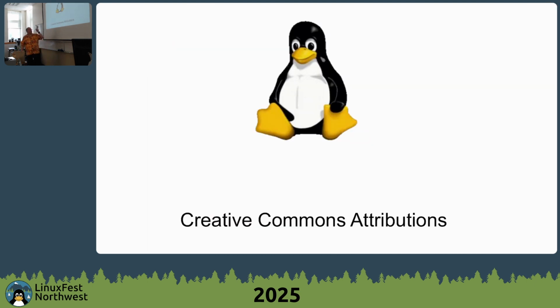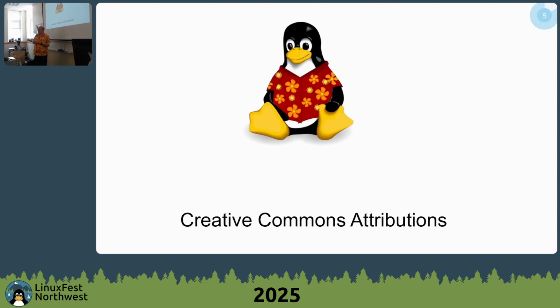We'll start with the Linux Penguin. This has the license of the Creative Commons attributions, which means I can license it or do with it what I want, as long as I do the attributions. And as you saw my logo, and as you see on this shirt, I put a Hawaiian shirt on it. I've been wanting to do that for like 15 years, and I finally had the excuse to do it. And when I did it, well, I put the same license on. I sort of had to, but I also wanted to.